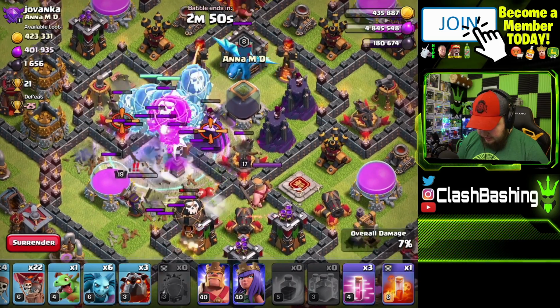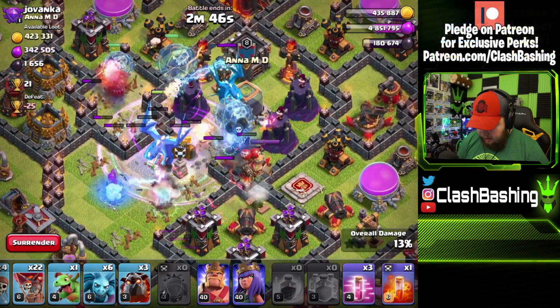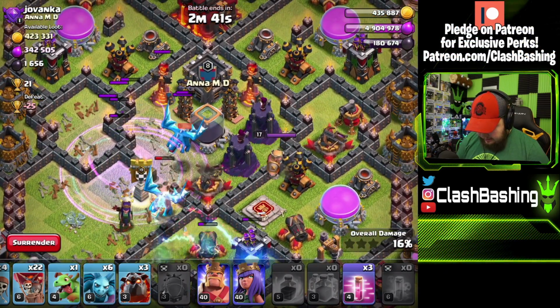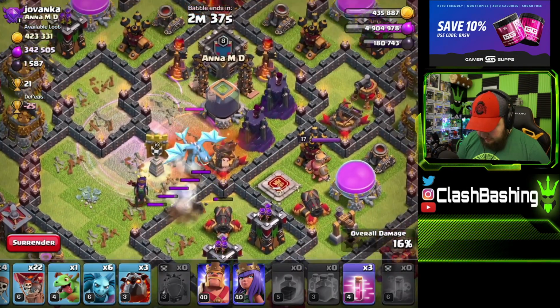We do get an electro dragon out of the clan castle. The queen should get shot down right here by our electro dragon. Nice, good value. I'm going to poison. Actually, I probably should have waited to poison him. All right, so that's fine.